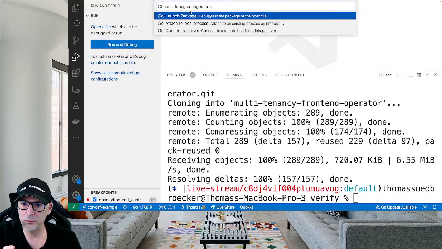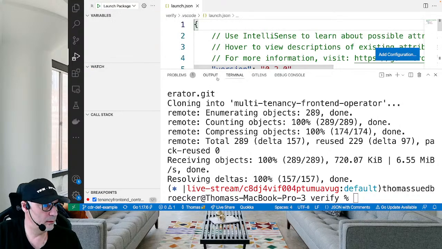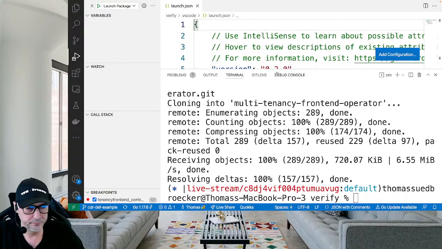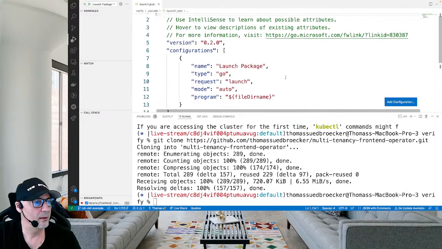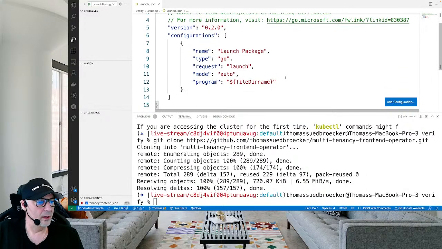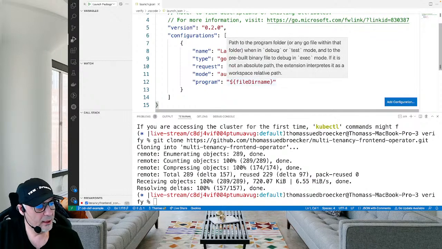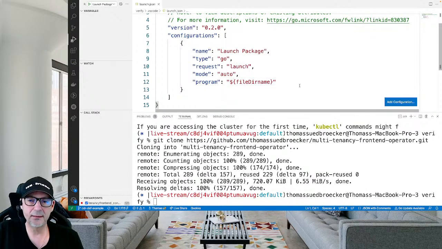And what we will do, we will use package open file, and I will show you why we will do that. So now, okay, that's a little bit big. So now you can see that with that selection, you could select directly an application, a Go main.